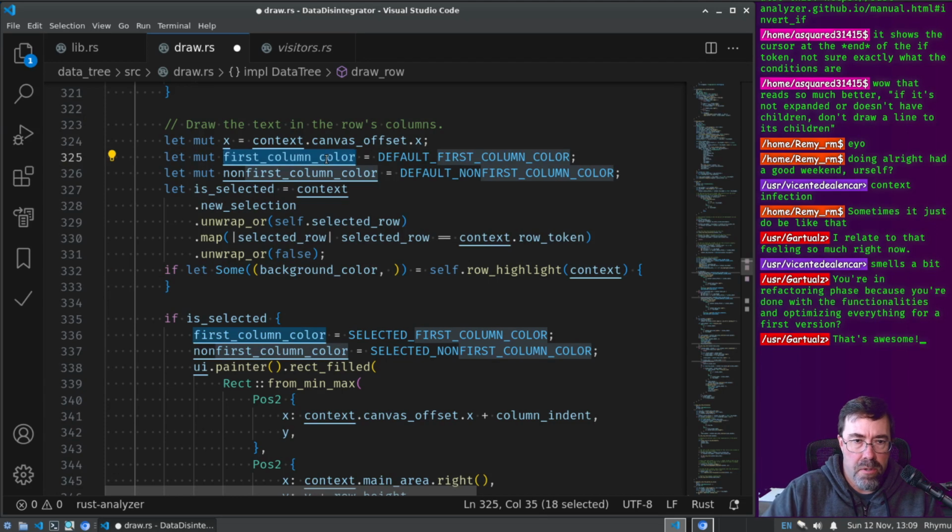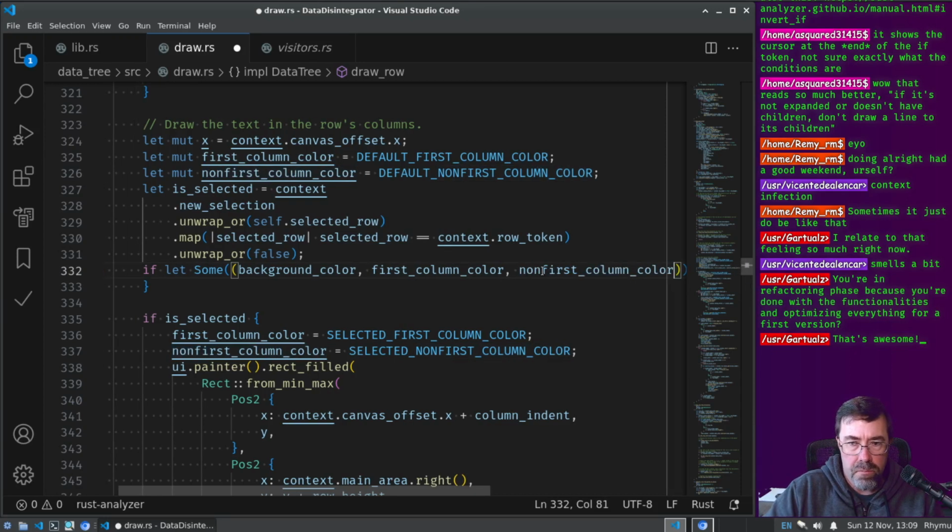Yeah, these things, right? First column and non-first column. I need to use different names though.